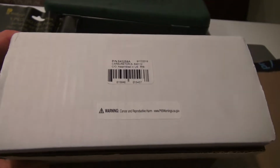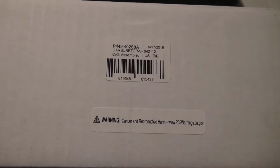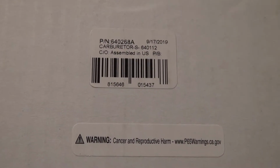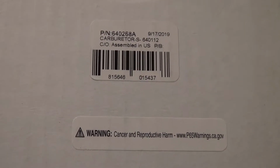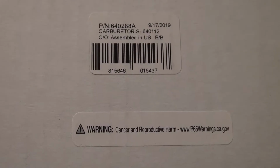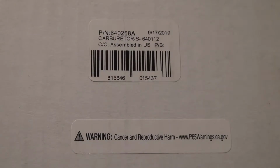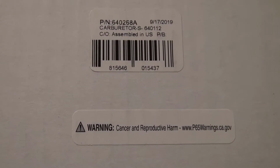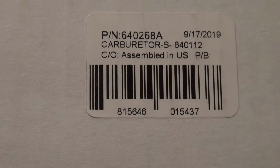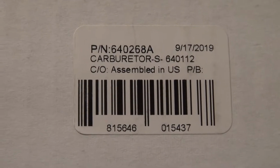Alright guys, got this Tecumseh carburetor for an HM80. It's for a Troybilt Horse tiller. I think the tiller I got was repowered, but this matches up to the carburetor that was on the HM80. I'm thinking by the numbers that the horse I have is a 70s model. I think it's a horse one. I think the first three digits are 226 or 229, I can't remember. But there's the carburetor.